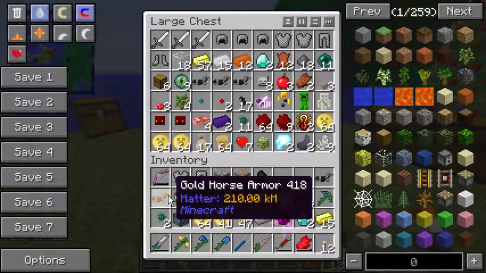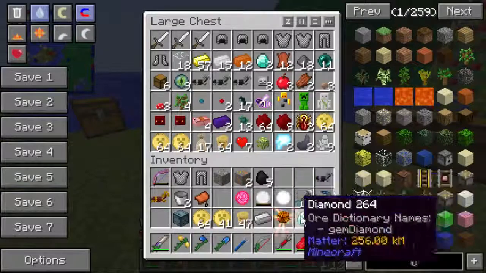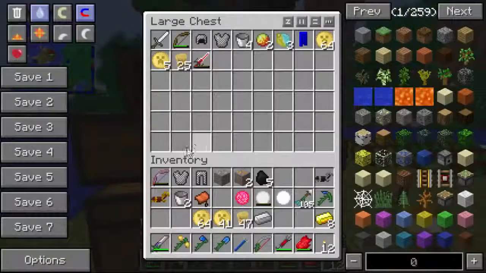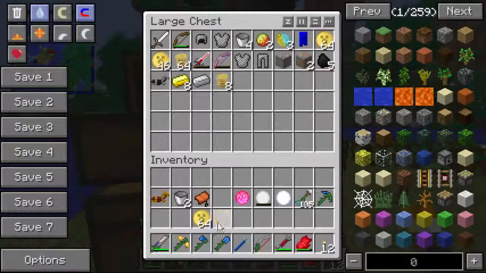Head back to the house and dump this stuff off. Anything that'll stack. And this goes there. Second loot chest. Keeping one of these buckets.